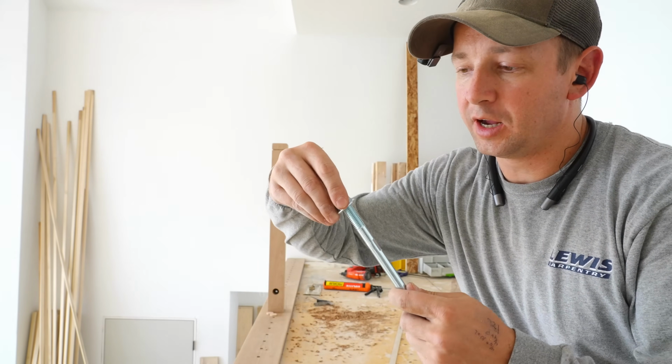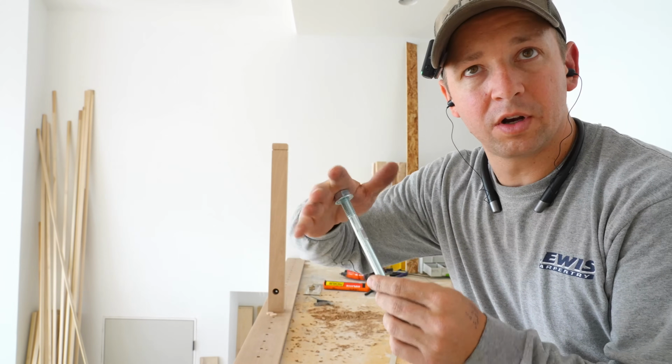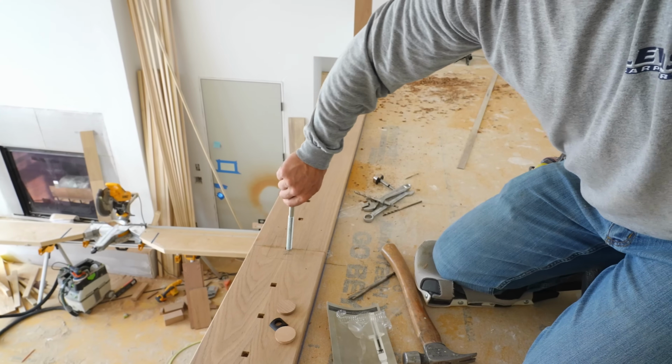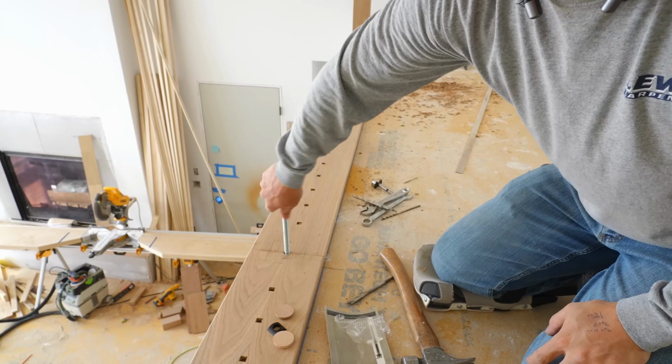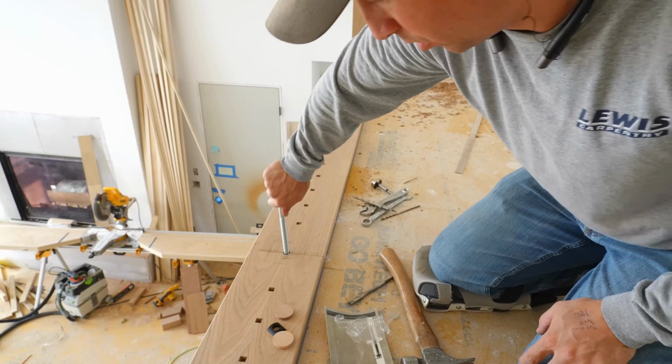Now, if you did need to hammer it, you could put the nut on first and give it a couple taps, but you really shouldn't even need to do that. Ideally, you can just put it right down in the hole, give it some pressure, and it should start threading its way down that 3/8 hole on its own.